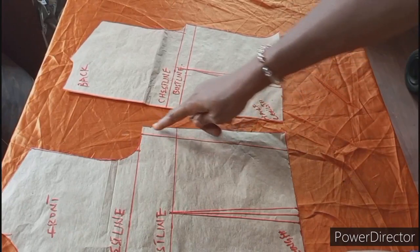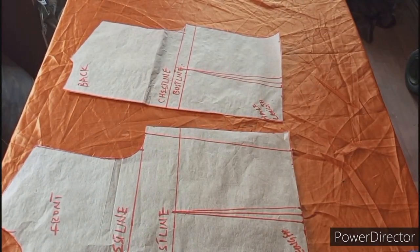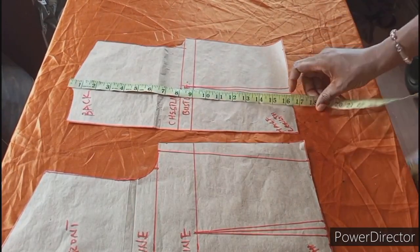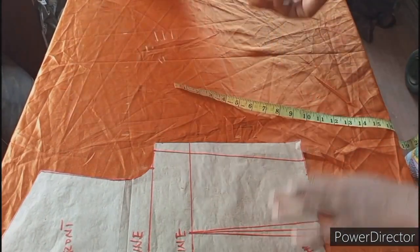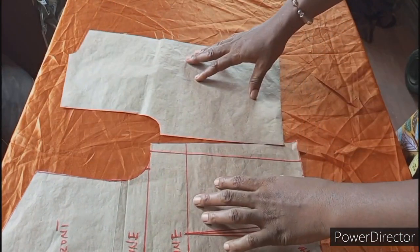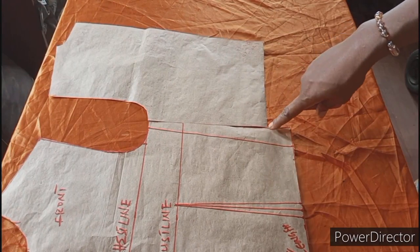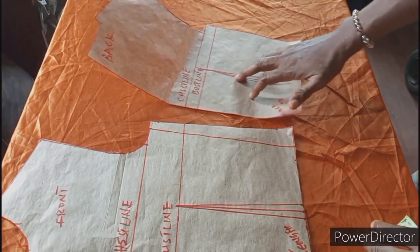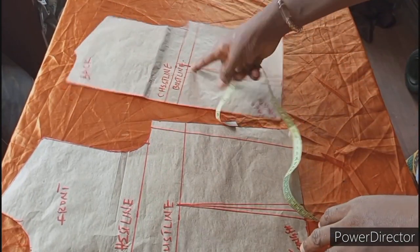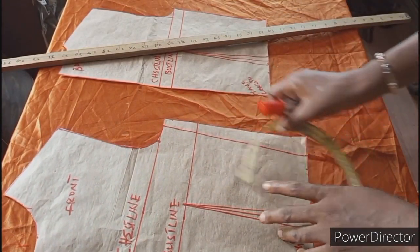So as you can see, I didn't trim out the side for the front completely because I still have something to do with it. Now, comparing the back and the front side by side like this, you will notice that the front is longer than the back. That's because the front half length is 18 and the back half length is 16.5. So since the back half length is 16.5 and the front is 18, I'm just going to take the difference of the two. That's 18 minus 16 and a half is 1.5.